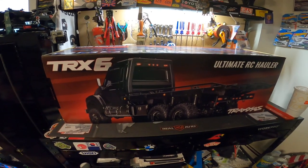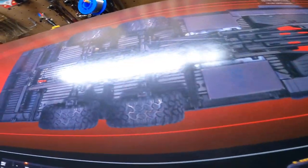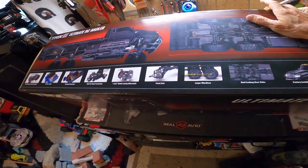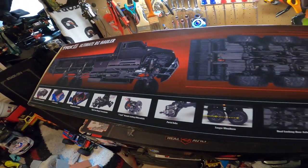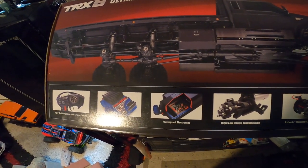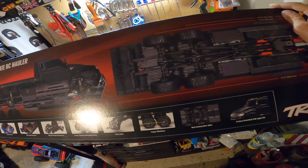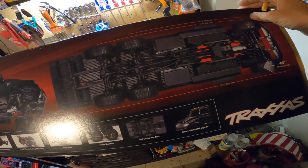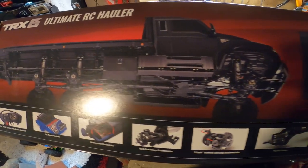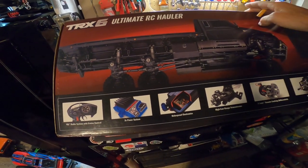This thing looks badass. Everything's the same, nothing's changed. GoPros are all over the place. This thing is sick. It's pretty much the same standard TRX platform but it's the TRX 6 — longer wheelbase than the actual TRX 6. I think it looks nicer too. I'm not a big Mercedes-Benz fan but I am a flatbed fan.